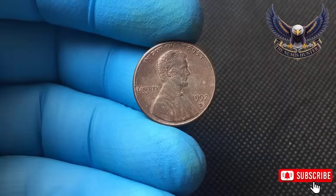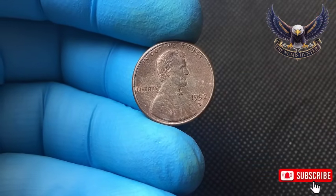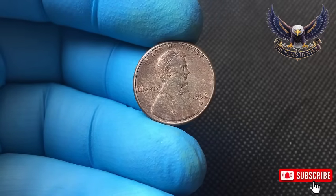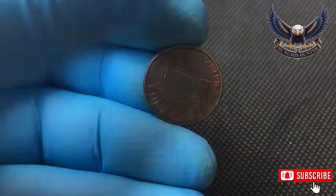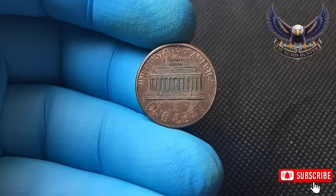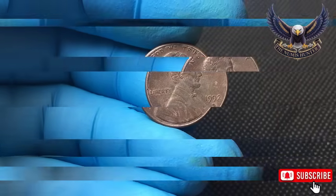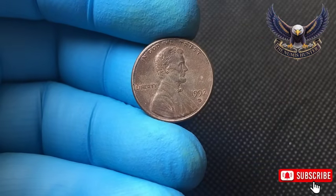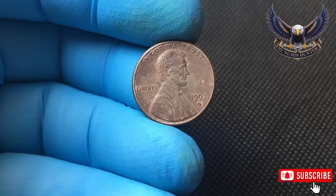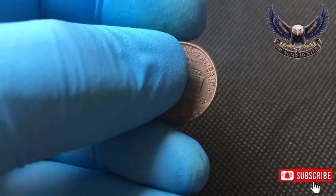Every denomination of coin is meant to be struck using a planchet, a blank metal disc, specifically manufactured to the correct diameter, thickness, and metal composition for that exact denomination. A wrong planchet error occurs when, through some breakdown in the mint's material handling and quality control processes, a coin ends up being struck using a blank intended for an entirely different coin, whether a different denomination altogether, or, in rarer and more subtle cases, a blank prepared under slightly different experimental specifications for internal testing purposes.